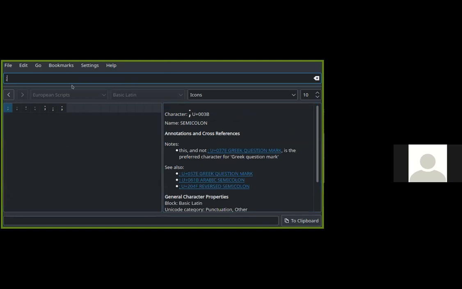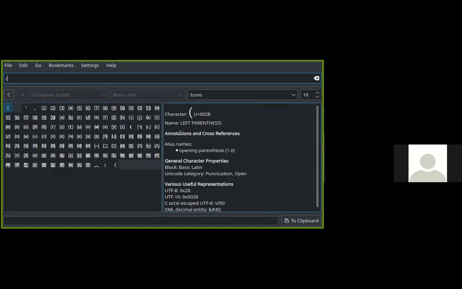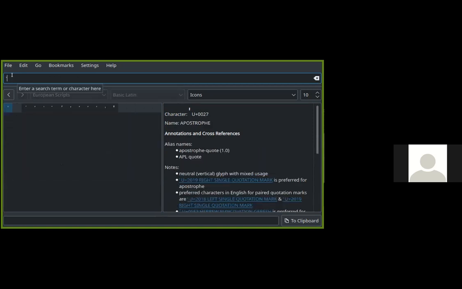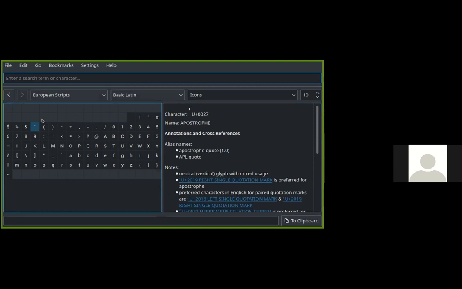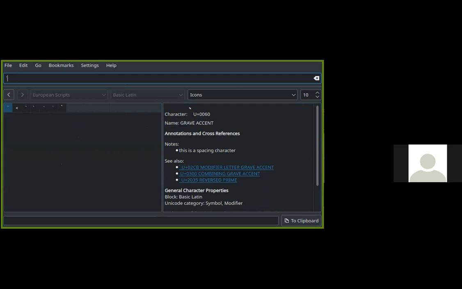So all the symbols here have standard names. For example, the technical name for this is actually left parenthesis, so I should refer to it that way. I'll try to use parenthesis from now onwards. It's called a quotation mark. This is the apostrophe. Exclamation, and there is a grave accent. I don't think anyone in programming will understand this one because we call it a backtick, but I guess the internationally recognized name is a grave accent.